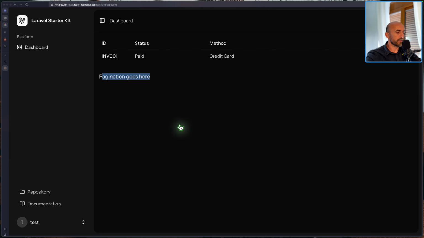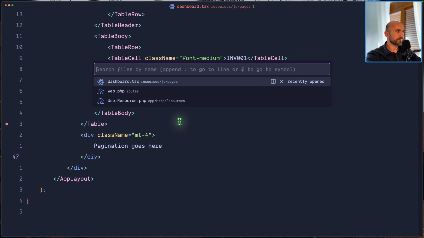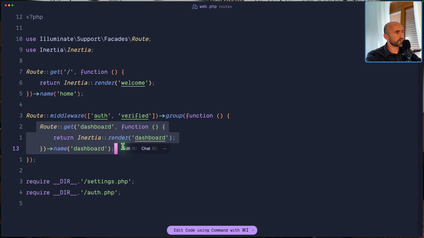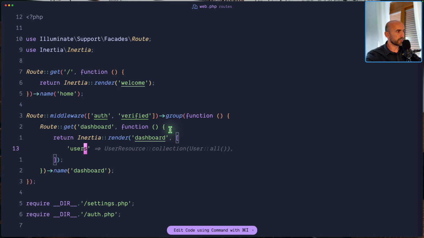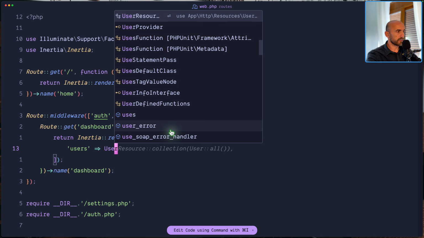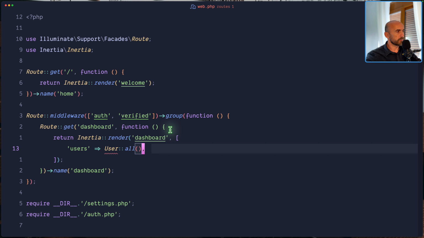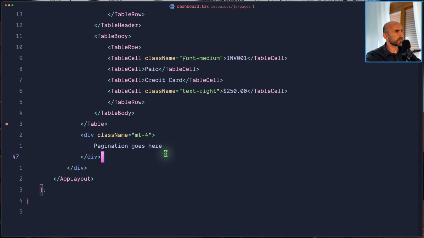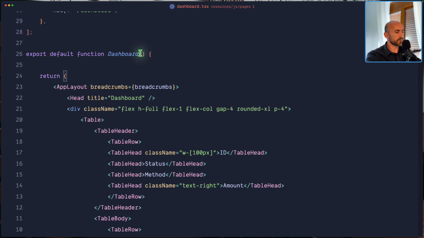And if I open the web routes, and here we have the route for the dashboard, I'm going to say users to be User::all, and yeah, we need to import the user model. Okay, and now in here we need to accept the users.